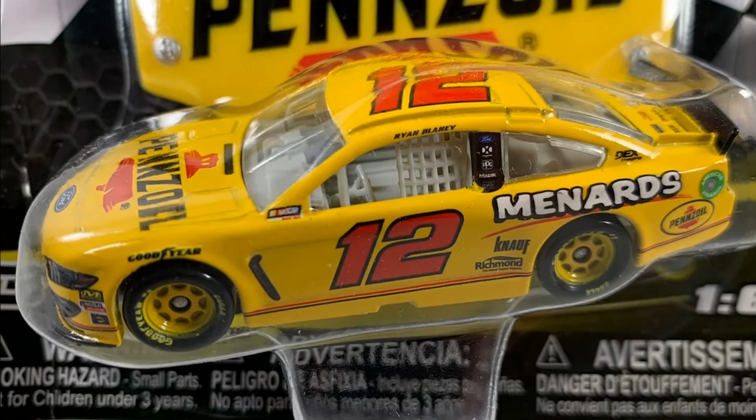And plus, this was a DMP as well, so this is the first exclusive that we got for Wave 11, guys. So if you love your exclusive diecast, and it is a throwback, this wave is mostly throwbacks, guys. So this is like a part 2 for wave 10. We were expecting to get a majority of Dawn throwbacks released in NASCAR Authentics, and it looks like now is the time for it.